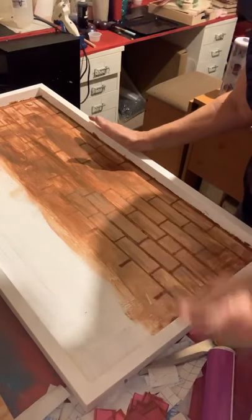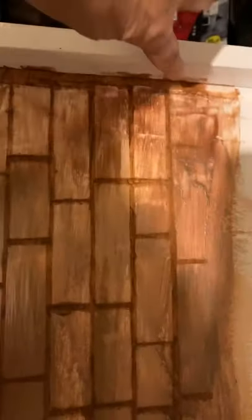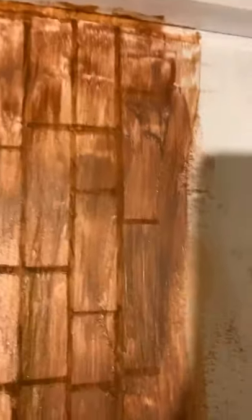Last one, guys. Yay! Okay, I'm going to take you off of this. I'm really happy with it. So here it is. Get my shadow out of the way. There it is, guys. This is what I'm talking about here. I'm not worried about that because I will come up and mix the Mod Podge and distress it along the side. And I'm not worried about down here because I'll bring the ocean up.